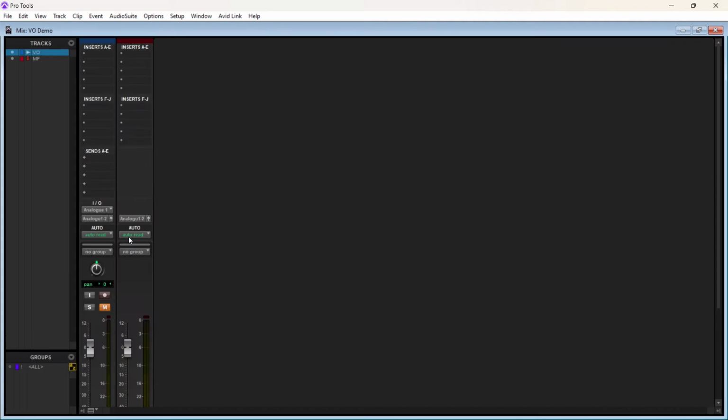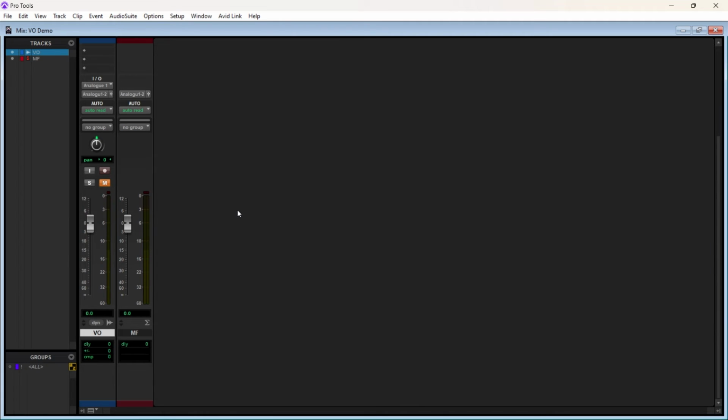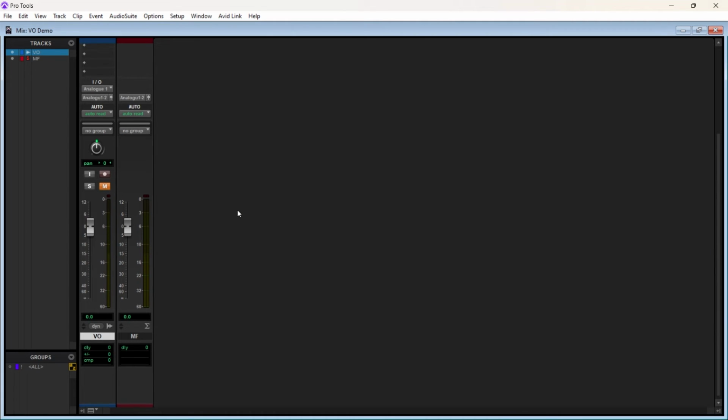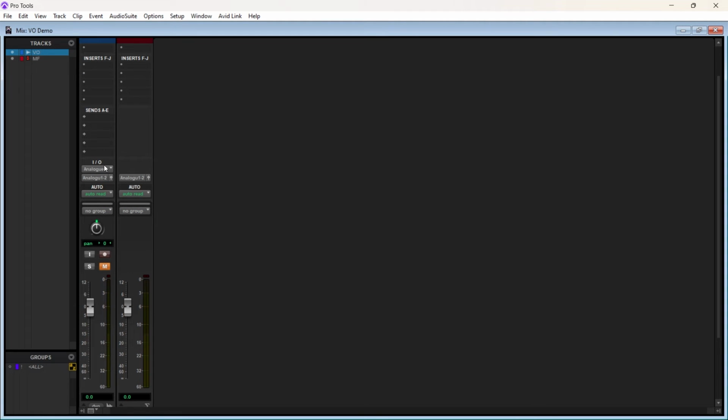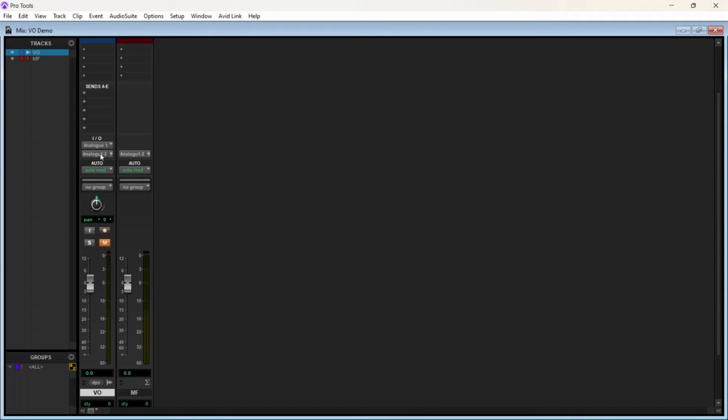And then in terms of setting the input that we were talking about, Pro Tools may or may not automatically do this, but in this case, for my VO track, Pro Tools automatically set me up on analog input 1, which is the input that I'm using. So that actually works out perfect for me. And otherwise, Pro Tools has my main output going out of my analog 1 through 2, which is also ideal. I want my output channels 1 through 2 to be what Pro Tools uses to output my signal to the speakers.